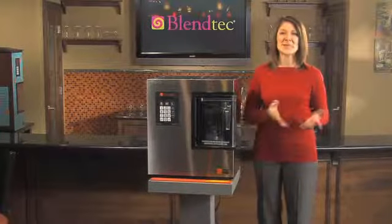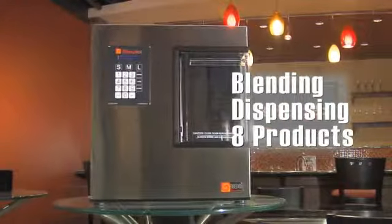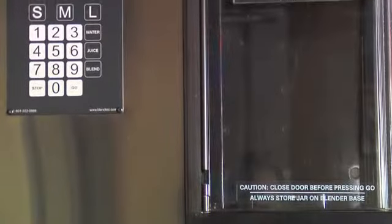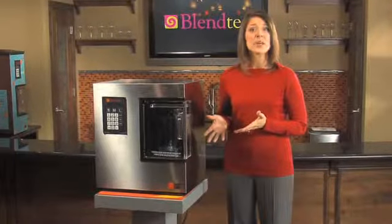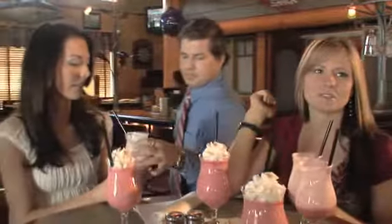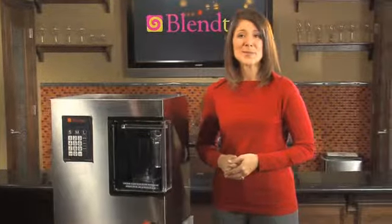As we take the blending dispensing world to the next level, Blendtec offers the BD8. Now you can have that powerful blending technology that Blendtec is known for, combined with the precise dispensing engineering, and you have a machine that accomplishes both. Just as exact as pouring of product, you can have recipes pre-programmed for blending the product as well. With the ice pre-measured into the jar, the BD8 will dispense whatever combination of liquids needed, and then blend at the appropriate time. This allows you to walk away and take care of other customers. Because of the BD8's incredible consistency, your customers will return, knowing that they can enjoy the same drink every time.